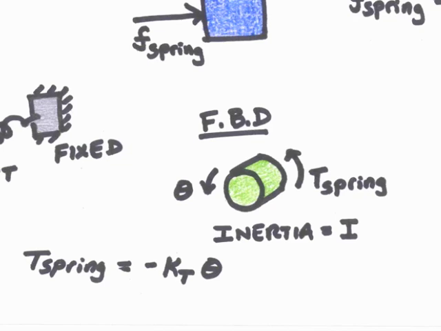The inertia is given by the variable i, and the relationship between the torque from the spring, the restoring torque, and the angle of deformation of the rotary spring is given as follows: t-spring equals minus kt times theta. The minus sign is present because the positive direction for both the angular deformation and the torque is counterclockwise. Therefore, when theta is positive, the restorative torque should be acting clockwise, hence the minus sign.